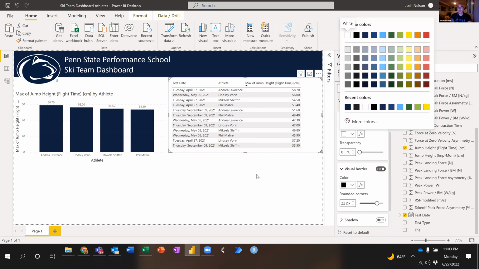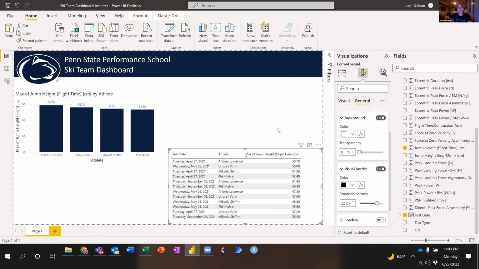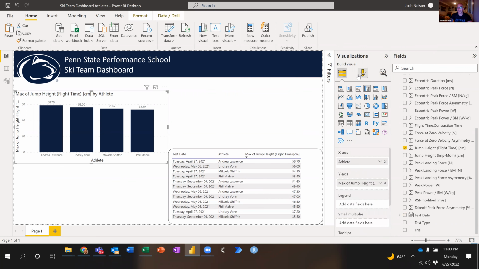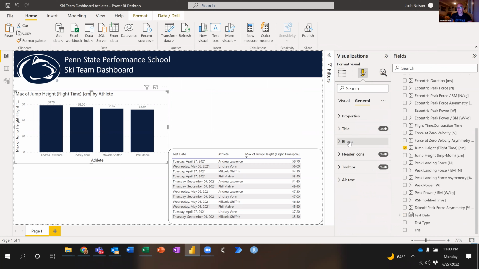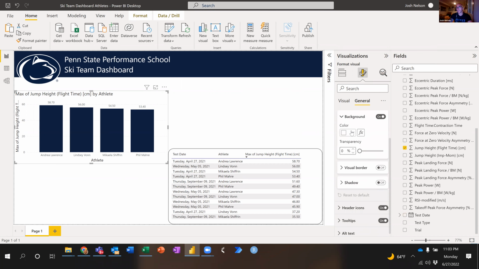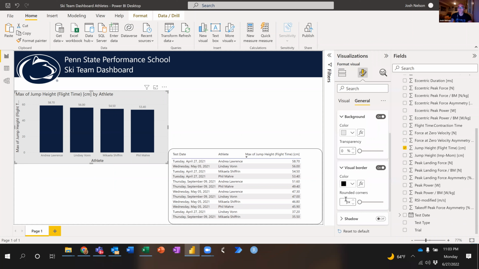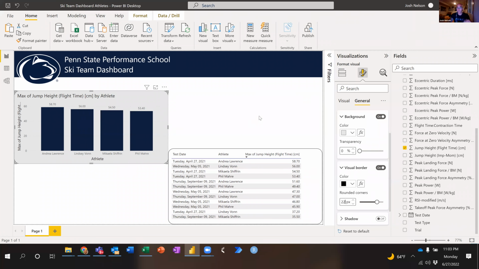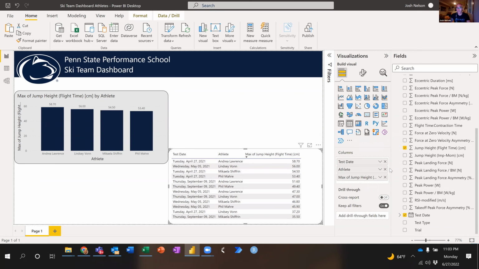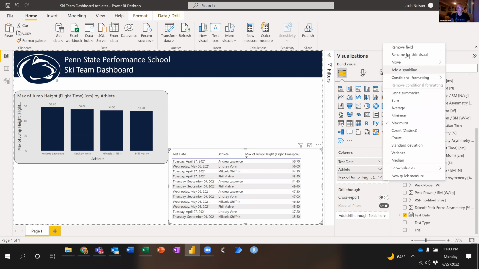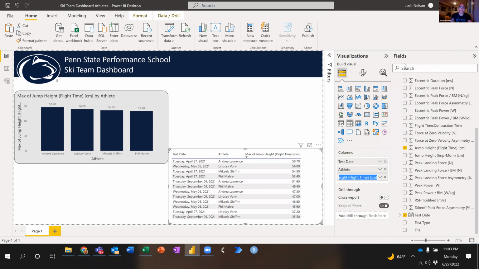I want a nice, boom, have this. Oh, I can do the exact same thing. Essentially, you need to channel your inner Bob Ross, and you're basically just making it however you think is fitting for the end user that's going to be ingesting this information. So over here, you can rename information. So you can call it jump height. And we just call this CM.